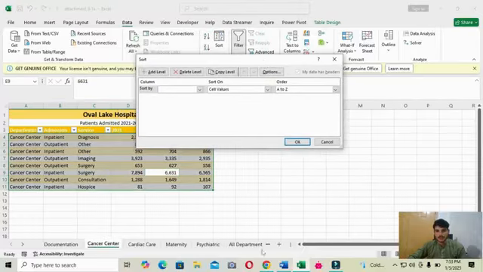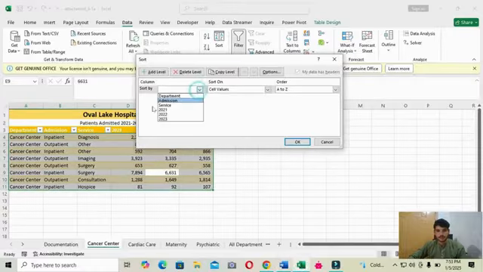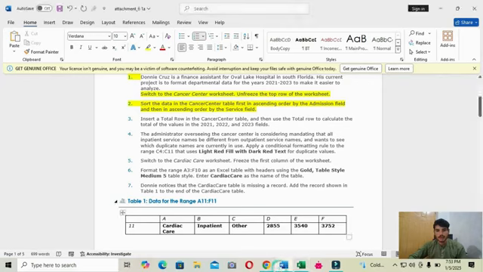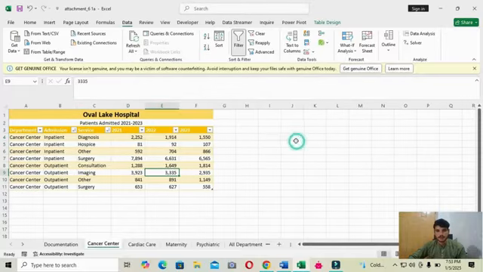The first condition is ascending order by the admission field, A to Z, and then ascending order by the service field. Click OK.